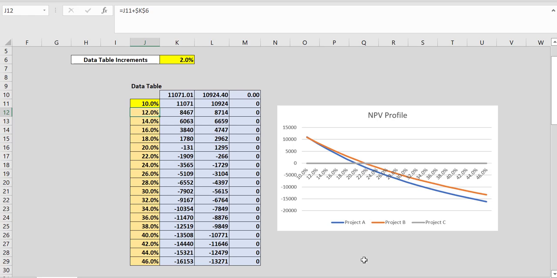So understanding the picture, again, tells us something about the project. The steepness of this slope tells us how sensitive it is to the cost of financing. We can also, from time to time, find that these lines cross each other. We'll see this maybe in another video, certainly in other examples where we're comparing two projects. And that analysis can be kind of interesting. So maybe we'll see that in another video.